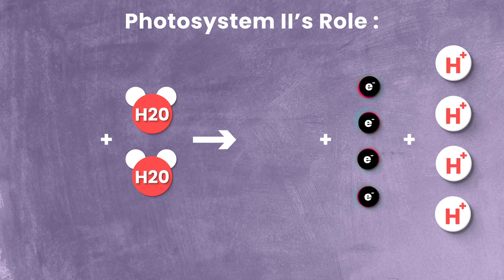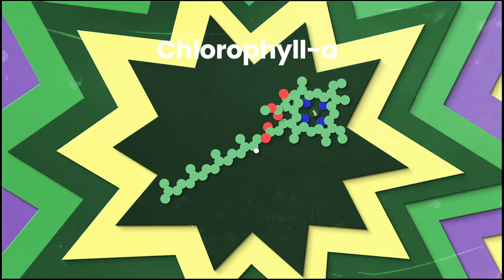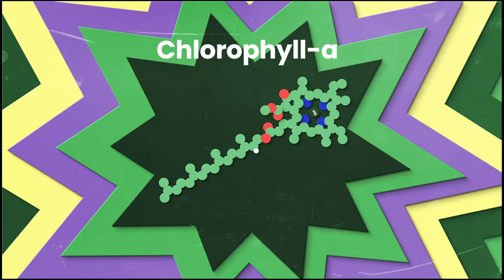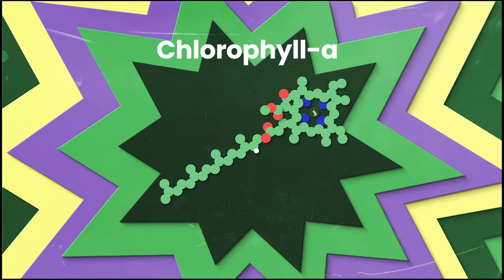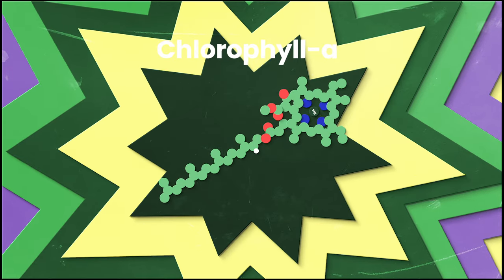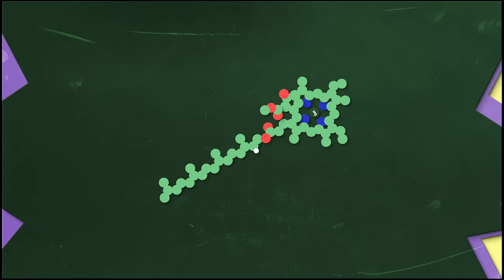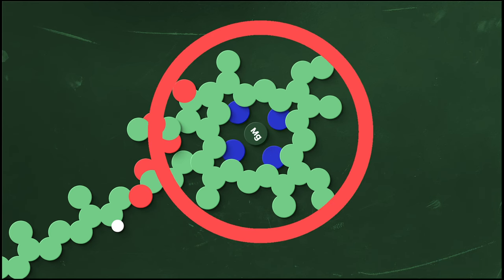And let's meet our cast of characters in detail. The star of the show here is none other than chlorophyll, the green pigment you've probably already heard so much about. Chlorophyll is the primary molecule that reacts to sunlight in photosystem II, but there are a few other pigments that help out as well. Let's dive into the structure of chlorophyll real quick, so we can start to understand how it powers photosynthesis.